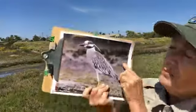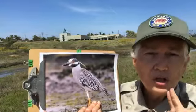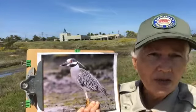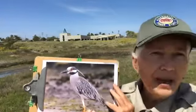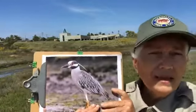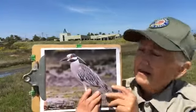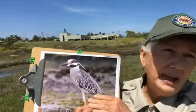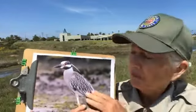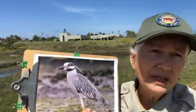So, obviously when they're full grown, you can tell the difference between the night herons. We have 2 night herons in North America. One is the yellow crown and one is the black crown. It's fairly easy when they're full grown, but when they're babies and they're just brown birds, the way that you tell the difference is the black crowned night herons are more hunched over, and these guys are more upright in stature. They also have longer legs, so if you see them fly, the yellow crown, you're going to see the legs out behind the tail feathers, but the black crowns, you won't see their legs at all. So that's a good way to tell the difference.